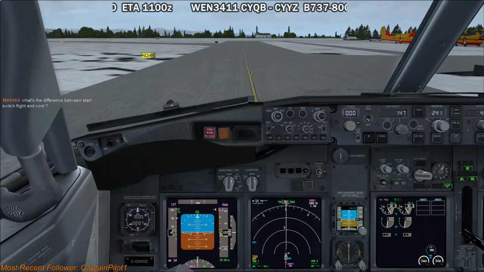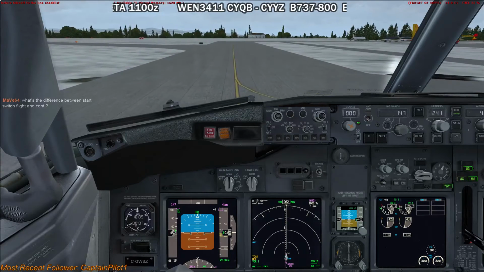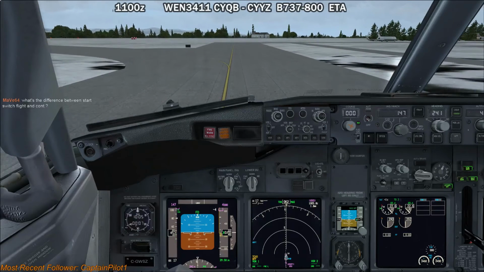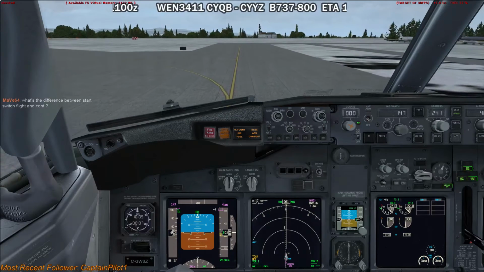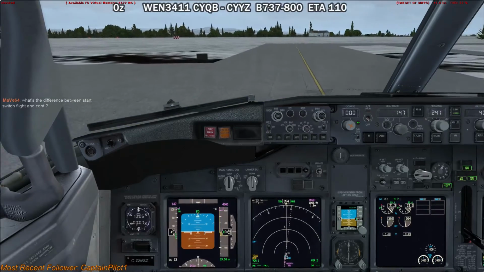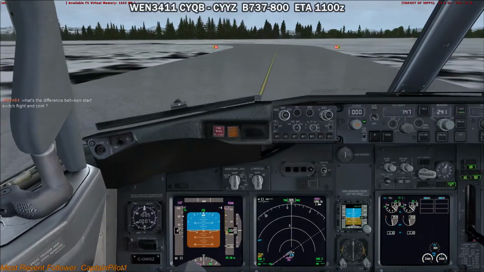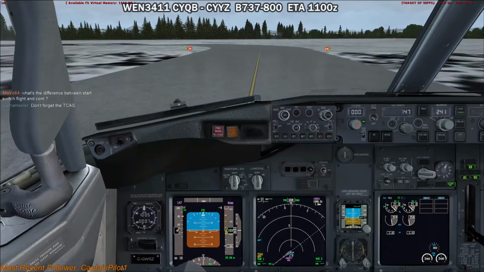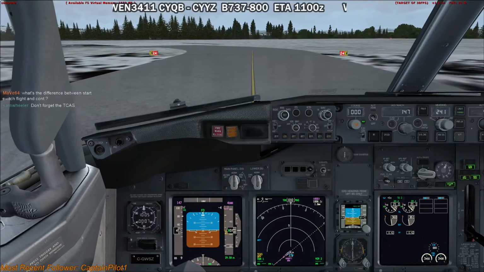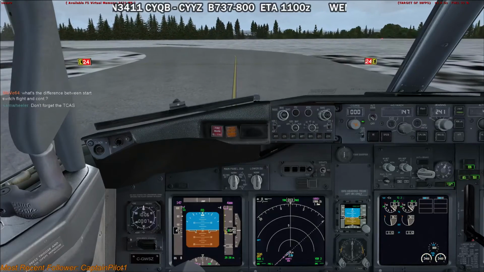Anyway, before takeoff to the line checklist. Config. Checked. Recall. Checked. Flight controls. Checked. Flaps. Set. Stabilizer trim. Set. Takeoff refs. Complete. Cabin. Secure. Before takeoff to the line checklist complete.